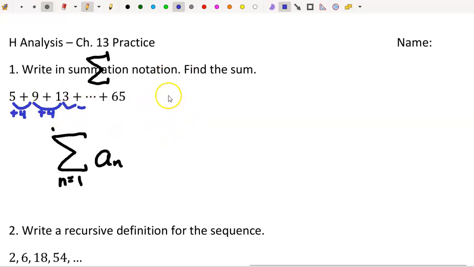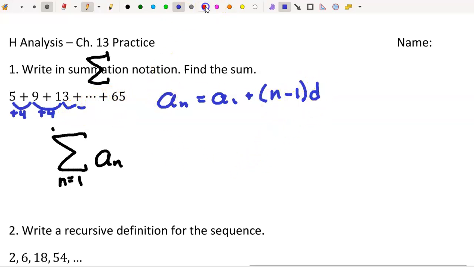So instead we like using the formula for a sub n. Make sure you use arithmetic. That's equal to the first term plus n minus 1 times the difference. It's always n minus 1 because you're actually going to add 4 one less time than how many terms there are. So if there are 10 numbers here, you only have to add 4 nine times to get there. That's why it's minus 1.